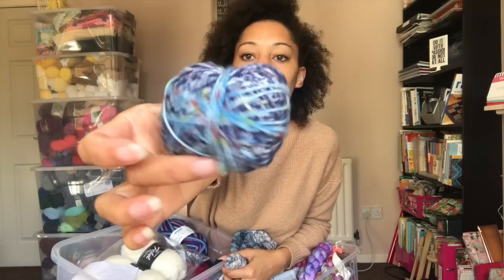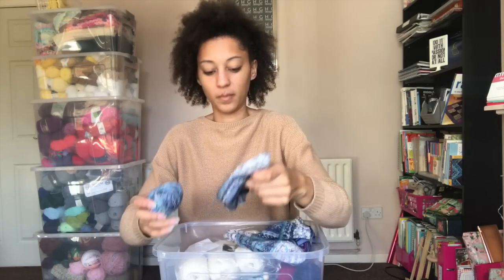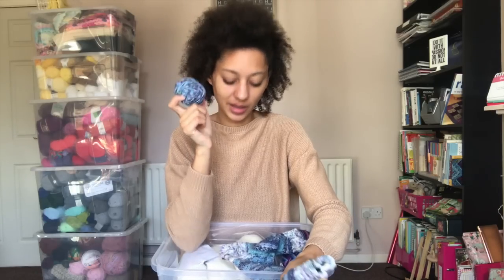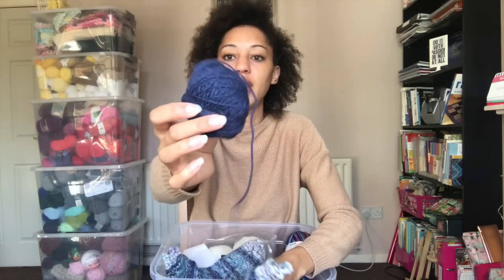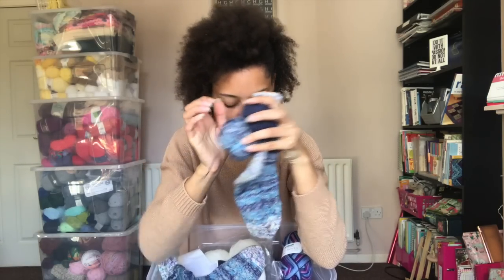this is some of the leftovers that I've used in the foot. Let's put something down. Can you see? That is what I made my first pair of socks out of. And again, the heels weren't the greatest. Then I've got leftover navy, and I made my boss a pair of these with the navy, so there's definitely some combinations to be had.